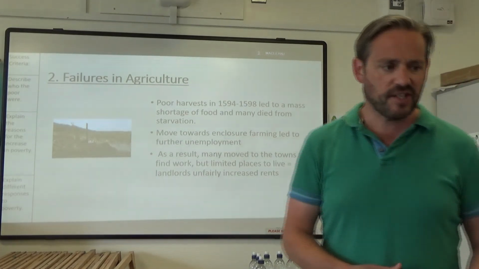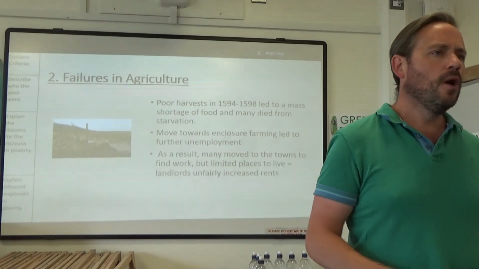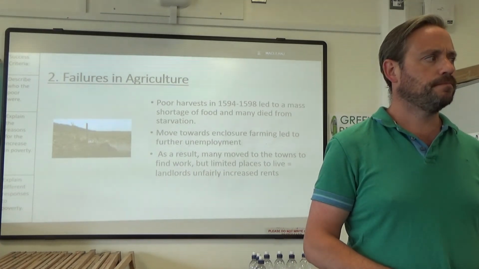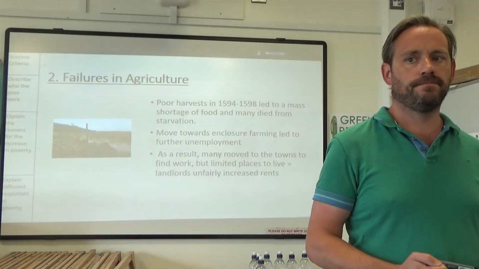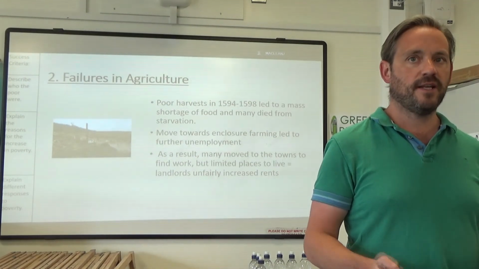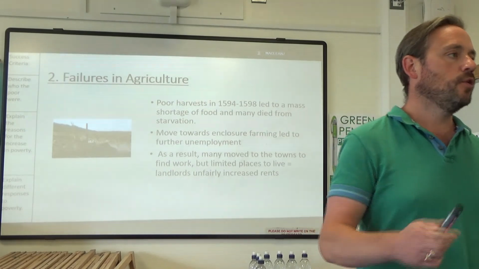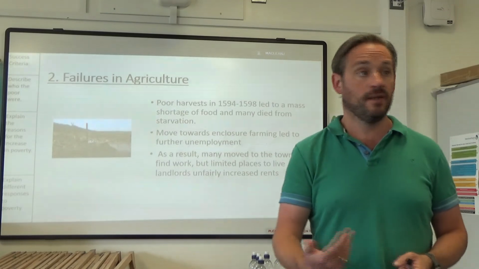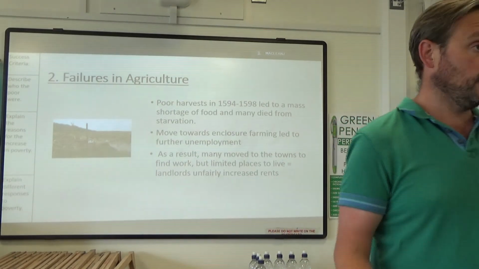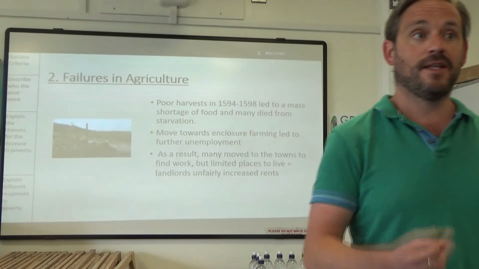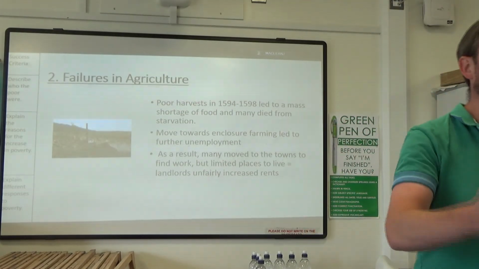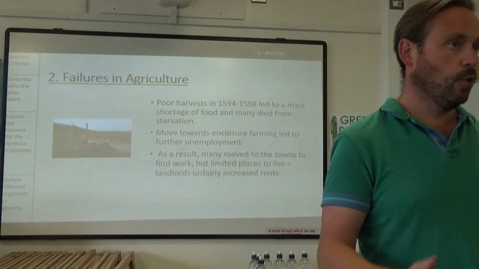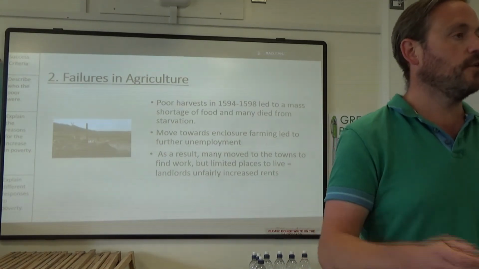Right, other things that actually happened, the harvest failed for 4 years in a row. Why would that affect poor people in particular? We'll be able to grow plants. Yeah, a lot of them, particularly those who actually live in the countryside, relied on farming their own food. If they couldn't produce their own food, they didn't eat. And that was an issue. They didn't have money, they didn't have monetary coins, they relied on their own produce. And they relied on that produce to sell to get money. And they were smallholders. Smallholders are people who actually own a small piece of land and farm it.